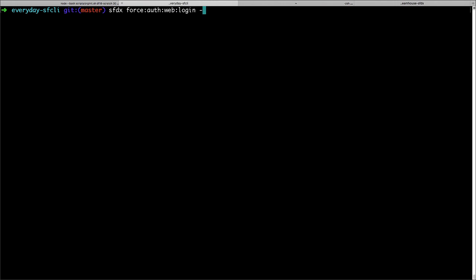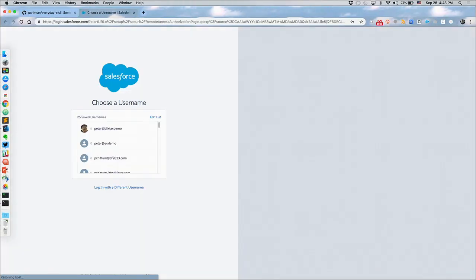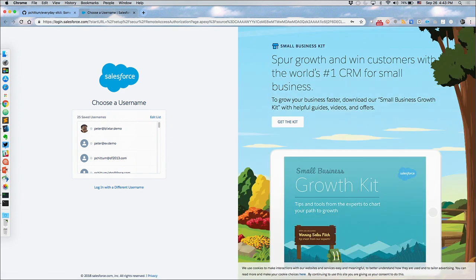And again, I'm going to give this one an alias, so -a, and I sometimes pick names from foreign languages for names of orgs, and Blickstar is just lightning in Swedish. Don't ask me how I came up with that. So I need to sign on. Here we go. That one right there.